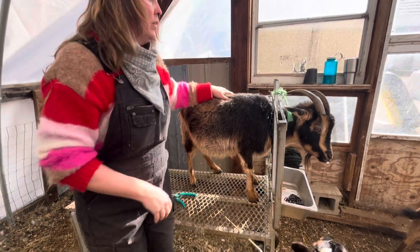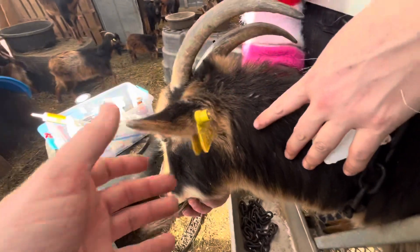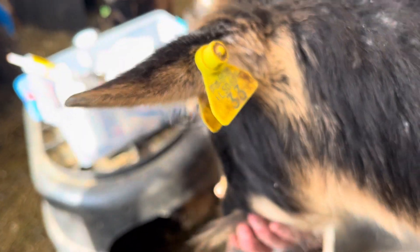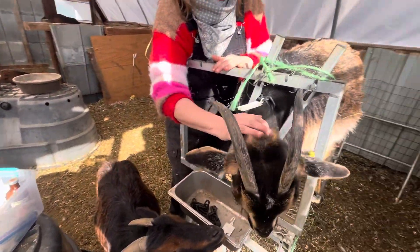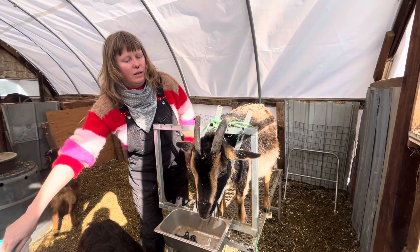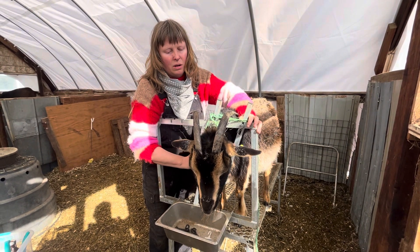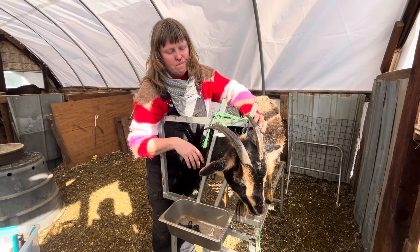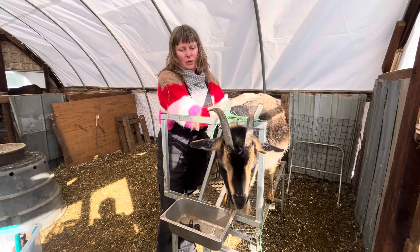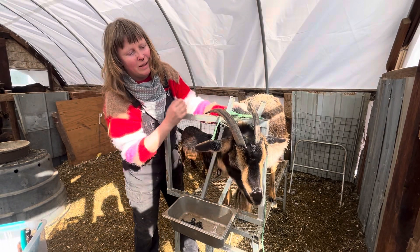I want to point out the ear tags. I was talking to Karen about tagging goats. So this is Miller Park Zoo Natasha — this is their ID. This is a scrapies tag that goats should have. If it's not a scrapies tag it's some kind of USDA approved form of ID. I got a transfer from the Miller Park Zoo. Natasha's registered with the San Clemente Island Goat Breeders Association, and that's good to do. She's also a Tepper line goat, which is awesome, and she's going to have me some Tepper babies. She's a very mild-mannered little lady — look at that cute frosting.